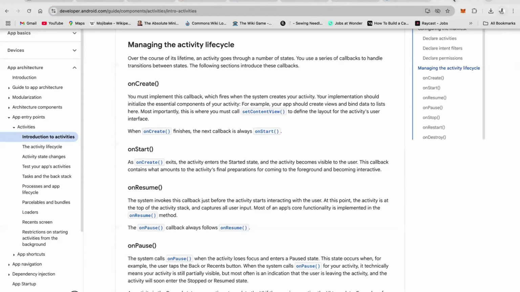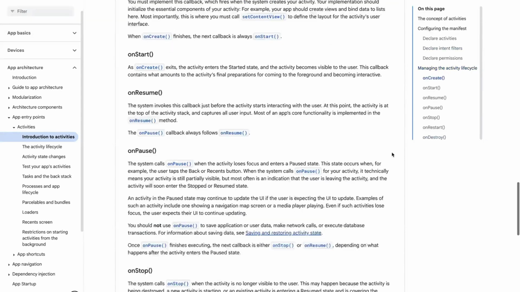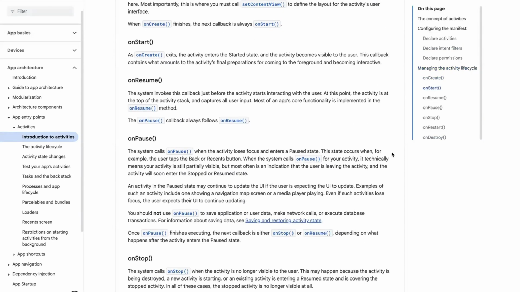So the first thing is that your application is created. Then the next thing that happens is onStart. That's where the activity becomes visible to the user. Then the next thing that happens is onResume. Those are different callbacks. They are basically functions that are called. Before you start interacting, onResume takes place.